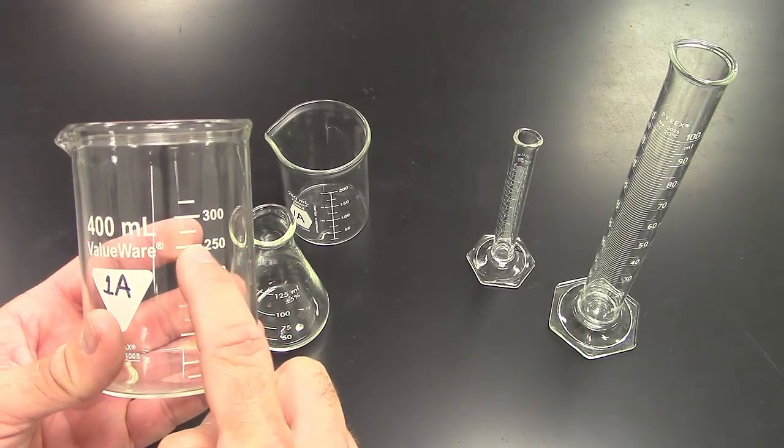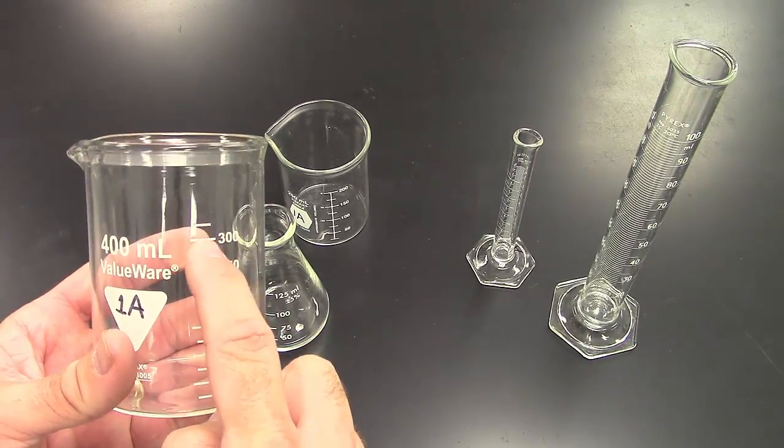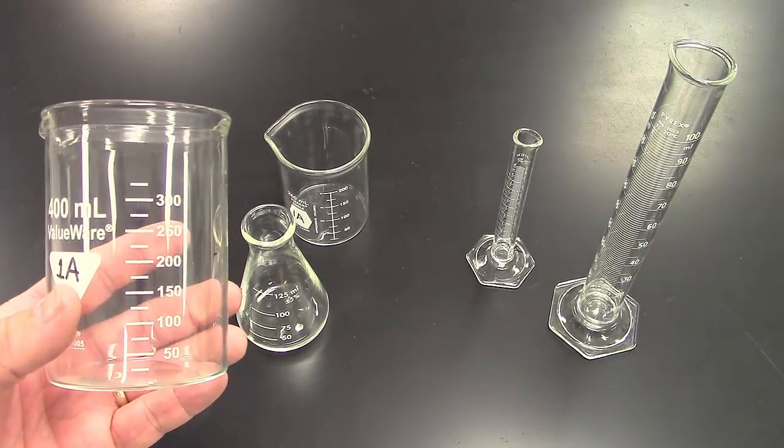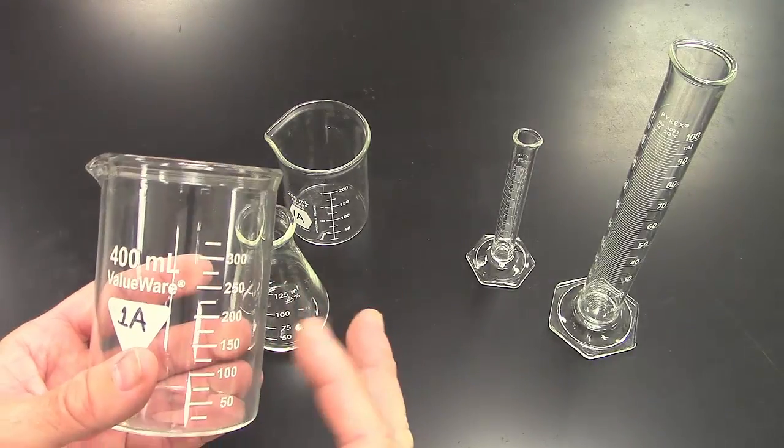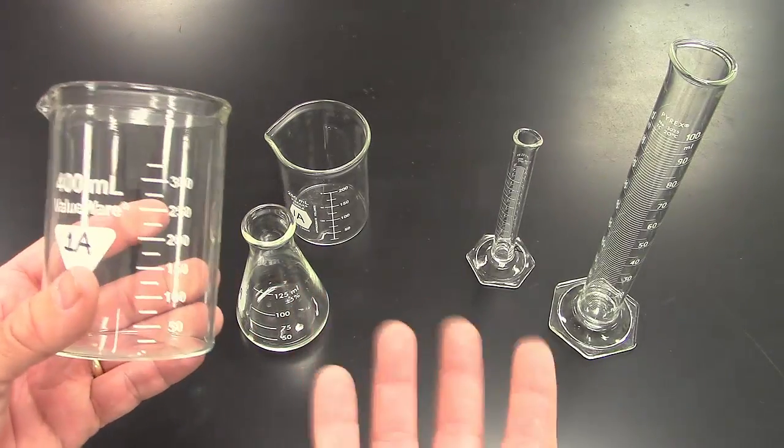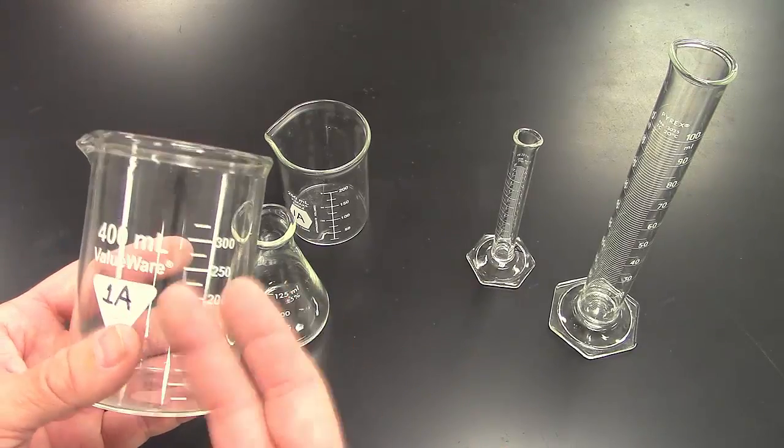For instance, 250, that one would be 275. So each one of those lines is 25 milliliters. So if you were to estimate or go to a tenth of what's there, it's not really even like out of 10. So it's really hard to do. You're not sure where exactly we would record it.